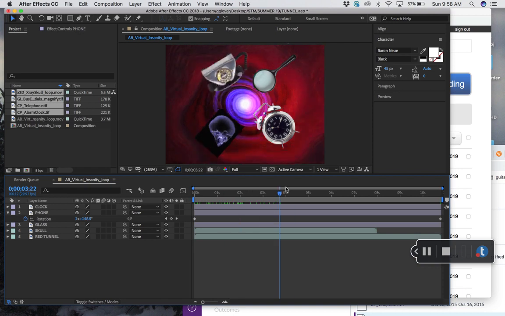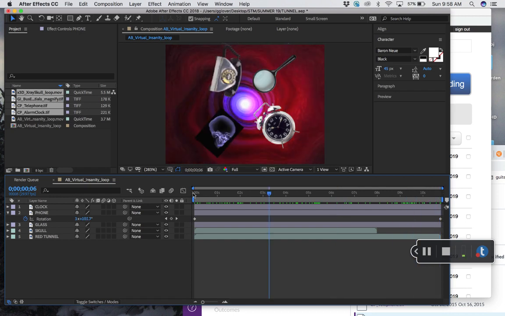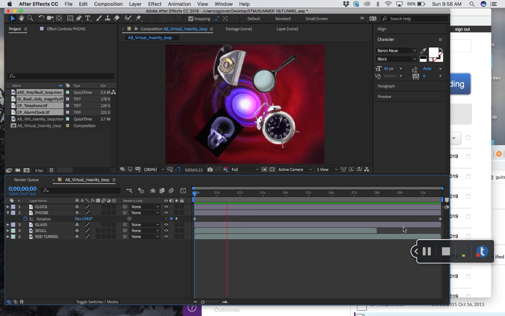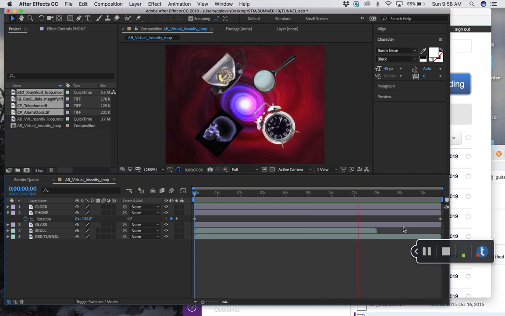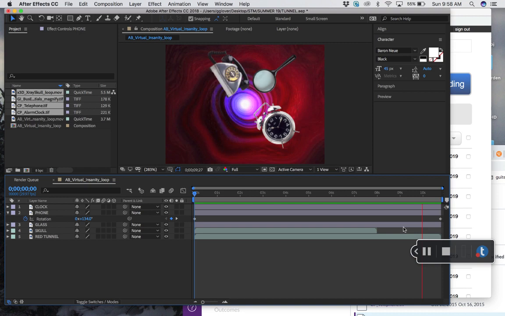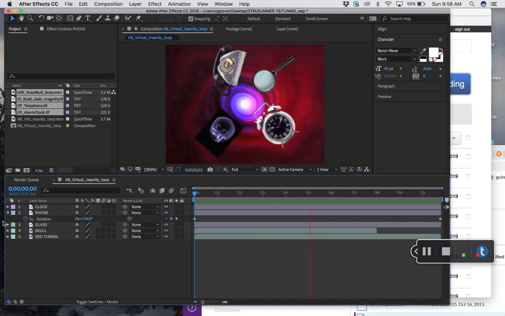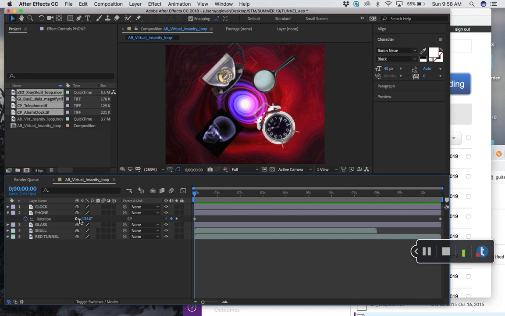1, 2, and then 3. And I didn't count right. But it should, when it gets to the end here, end up at the same place as there. So watch it real quick and see. So that's 1. That's 2. And then on the third one, it will match perfectly at the beginning because it's 3x. It goes from, watch, it's still playing. It goes from 0x at the beginning to 3x at the end. So it's going to match when it goes back to the beginning, it's going to loop.